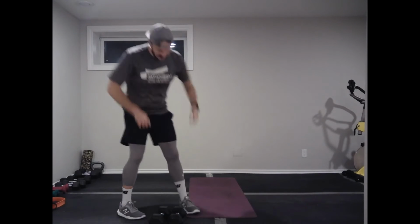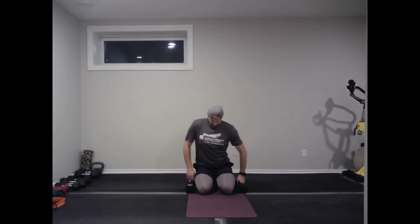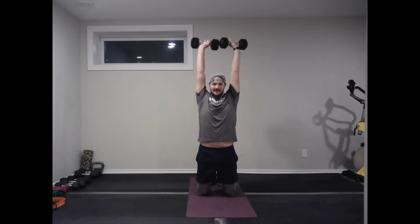All right, weight is totally up to you. Medium to heavy is kind of what we're probably looking for. All right, lay those top of our feet flat on the ground. All right, and let's go. 10 times. Up, squeeze those butt cheeks together. Press, back down, okay?